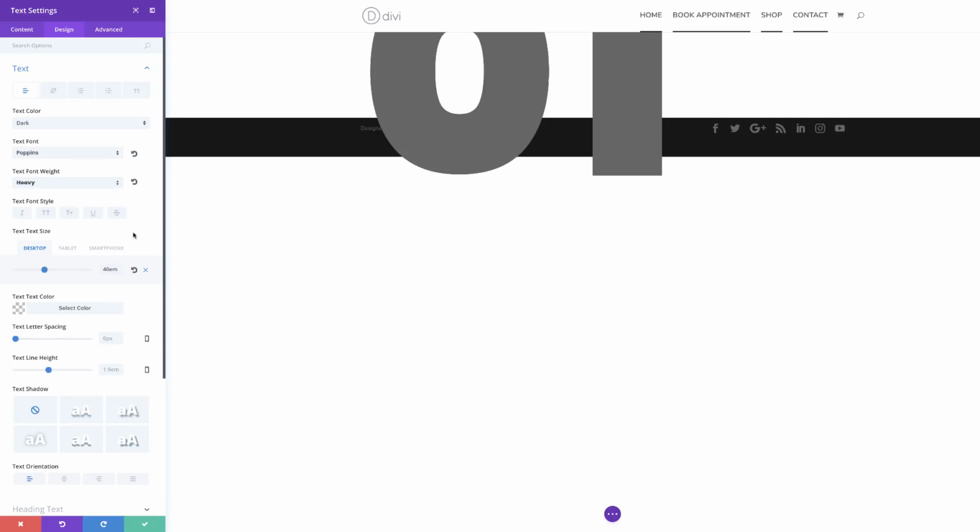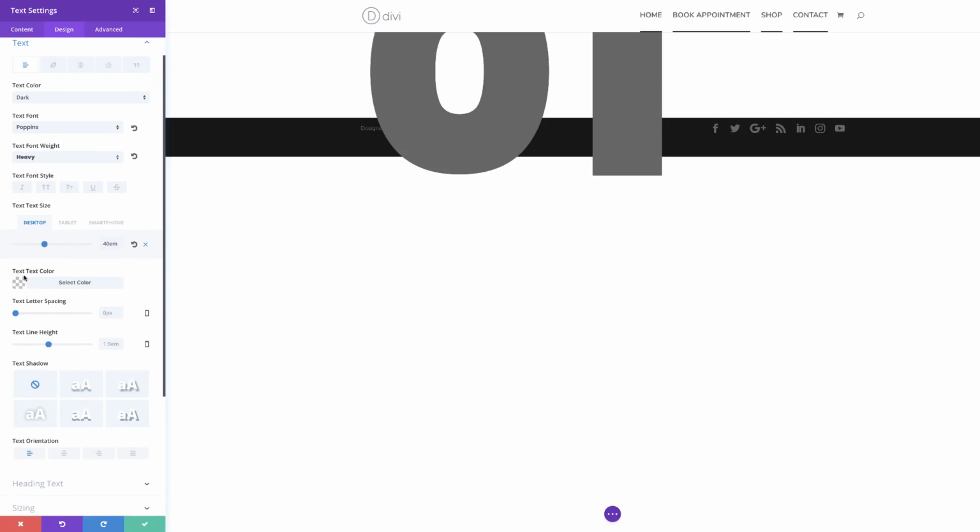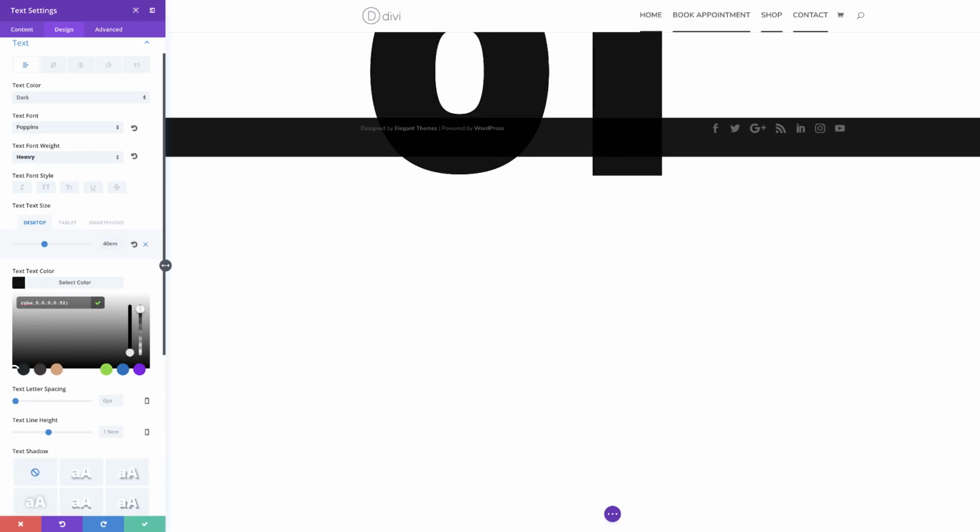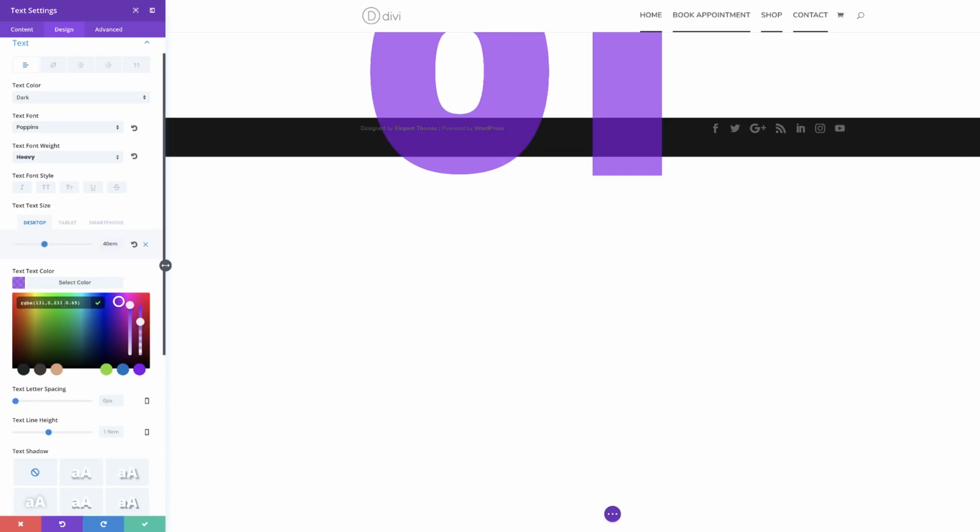Next, we're going to add our text color. So I'm going to scroll down a little bit, select my selector. And then what I'm going to do here is drag the slider down a little bit because we are going to need an RGBA value. So I'm going to paste it within the brackets. Now, if you want to use the exact amounts that I'm adding here, you need to go to the post, which I'll link to in the show notes below. And that's where you'll get all the settings.